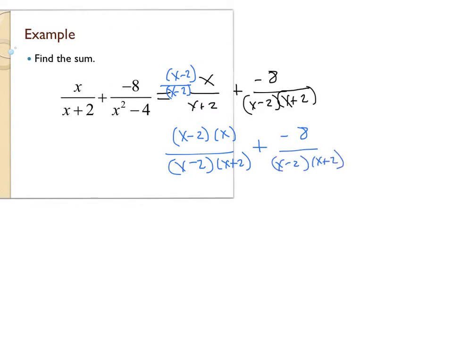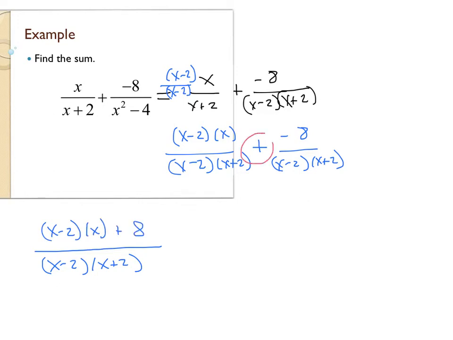And so now we'll notice that we have the same factors in the denominator, and now I can combine the numerator. So I'm going to go ahead and do that. I'm actually going to work over to the far left here, and I'm going to combine everything because they have a common denominator. Let me get the pen here. I just rewrite what that is. And then I have x minus 2 times x plus 8. Because of the common denominator, I can combine things, and when we add fractions, we just add what's in the top and leave the denominator as is. So I'm going to set this equal, and we're going to start to simplify.